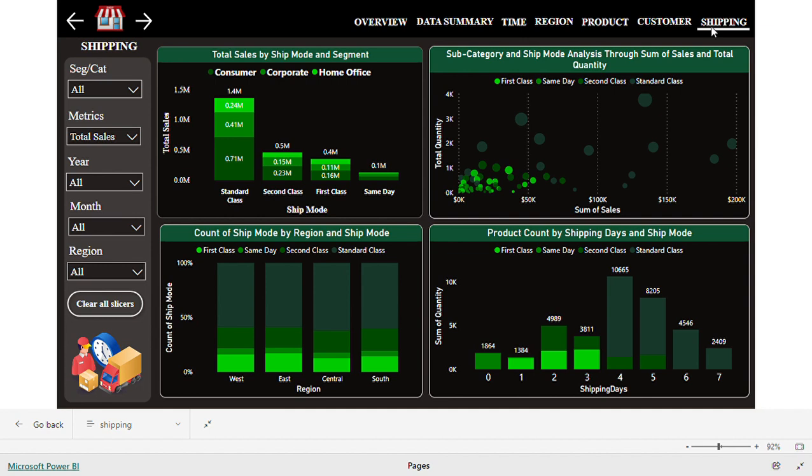The shipping report has the details based on shipping mode and shipping time. The stacked bar shows which shipping mode is used for category and segment based on key metrics.